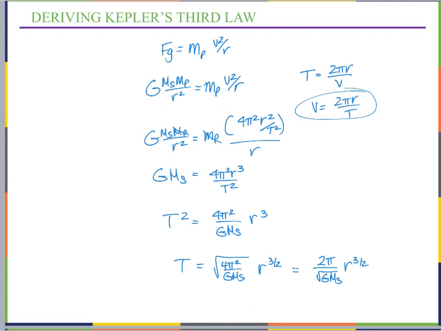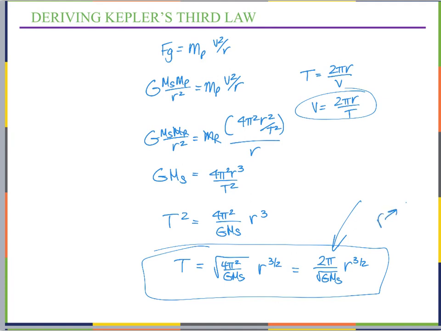And so, again, if you go back and compare, we did this derivation for Kepler's third law, but we assumed that the orbit was circular. It makes it a lot easier than when we have to deal with an elliptical orbit. And you'll see that this has exactly the same form as what we were shown when we assumed that the orbit was elliptical. We just replaced the r with the semi-major axis, and you get the exact same expression.